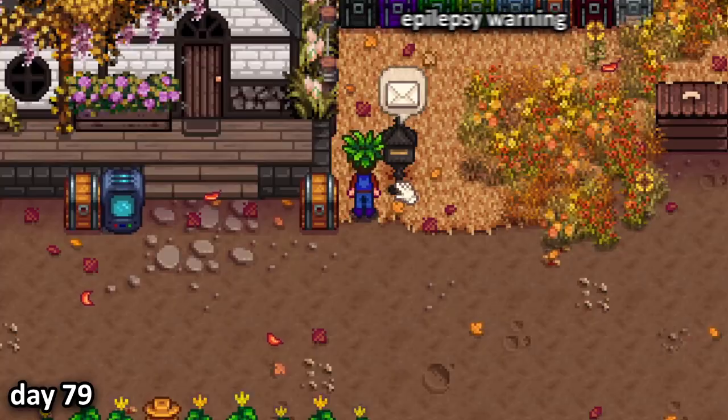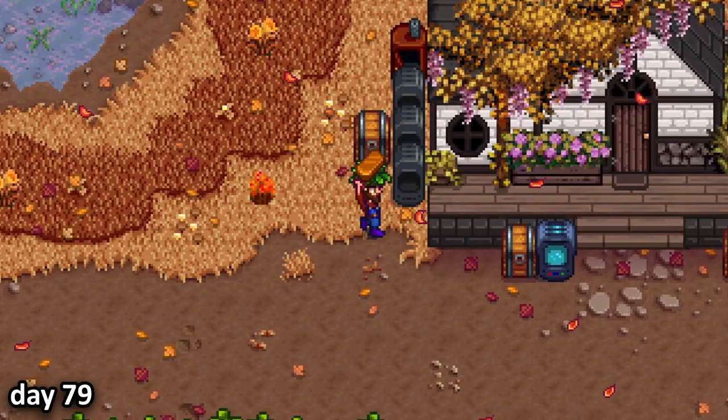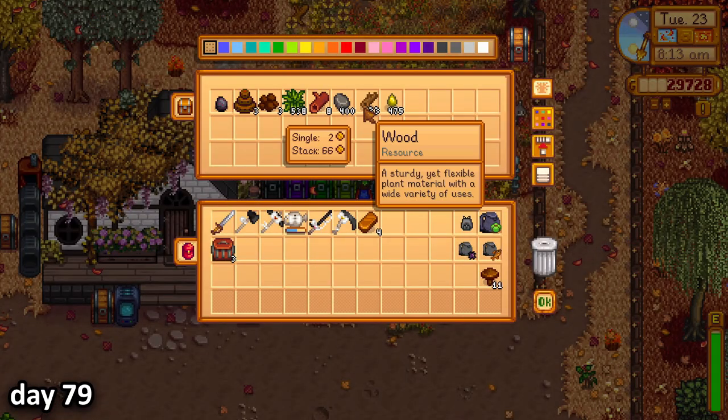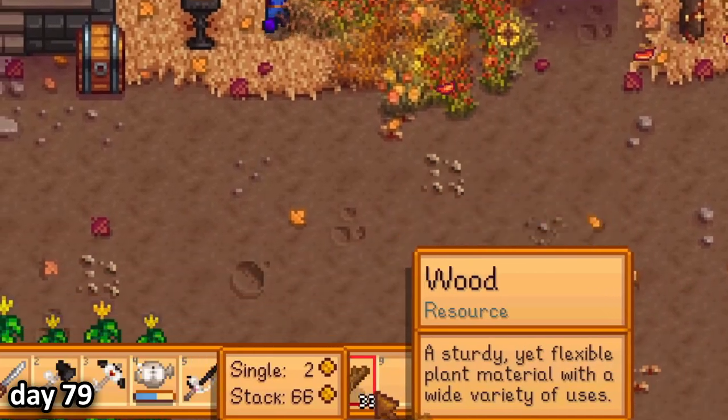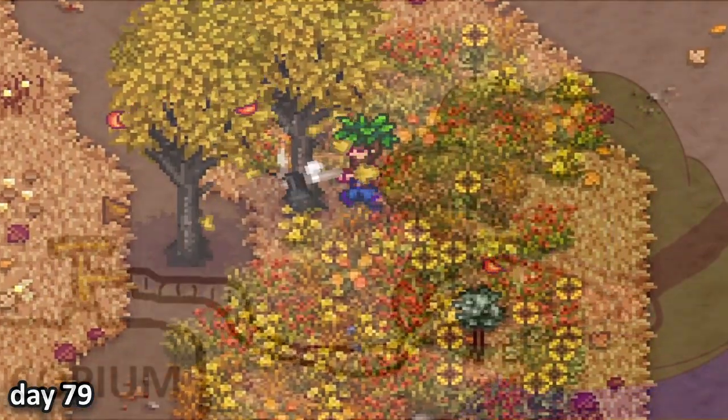There's no end. I've done all my work for today. I guess it's time to craft some tappers. I'll grab some copper and some wood. Oh, I have 33 wood. Why do I need so much wood? And why do I have so little wood? I've never had this problem before.